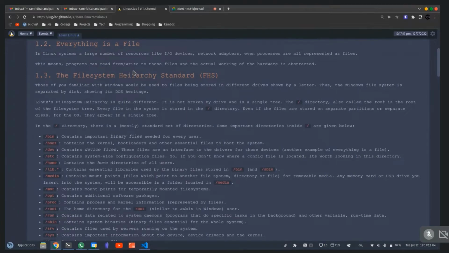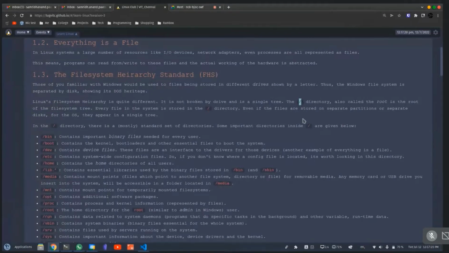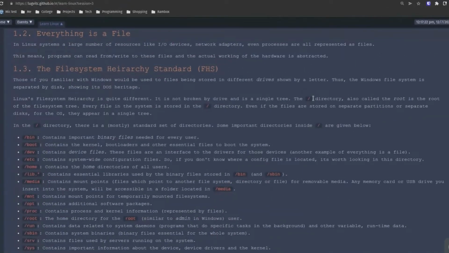So in Linux, everything is in a single tree, and all of the directories start at the root directory, which is shown by this single /. This is the root directory, and it is at the top of the tree. Any file you can imagine in your operating system will be going under this directory. So it's called the root. Okay, and any proper path in your system will start from this /.